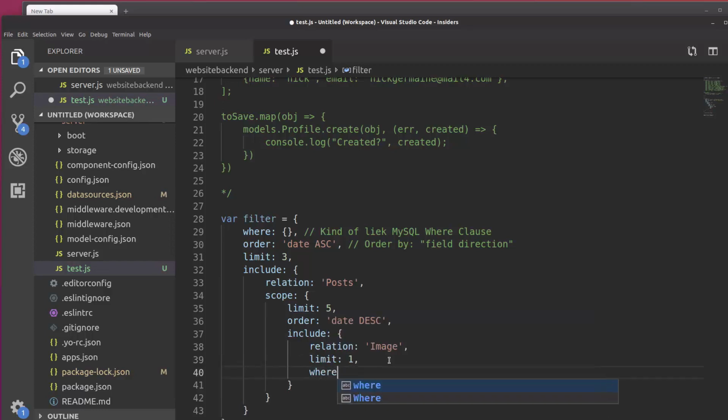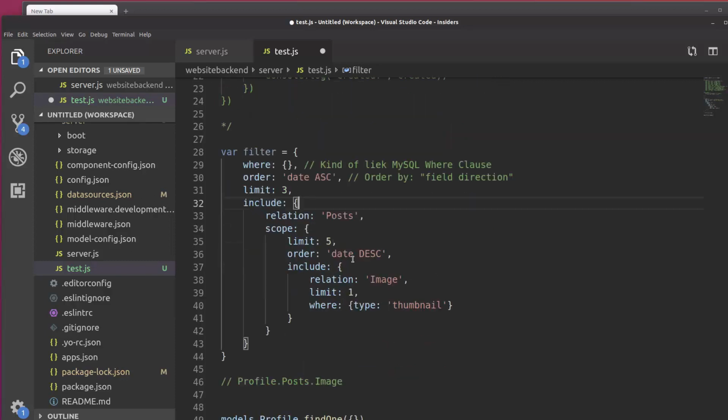Or where type is equal to banner or something, or thumbnail. This would make sense if we were trying to list this person's posts out on their profile page. So we're going to get the 5 most recent. We're going to also include the images of the posts. We're going to limit it to 1 because we just want 1, and we just want the thumbnail to be able to show a grid.